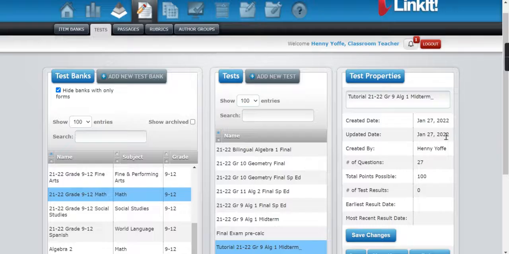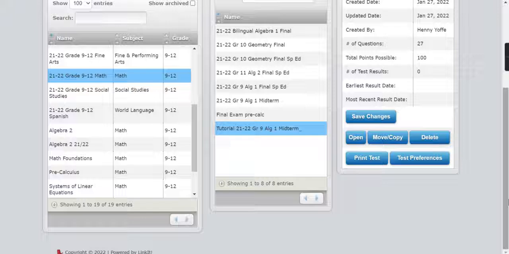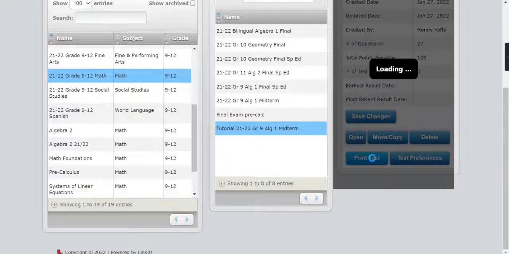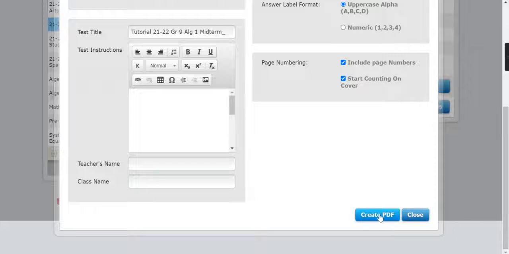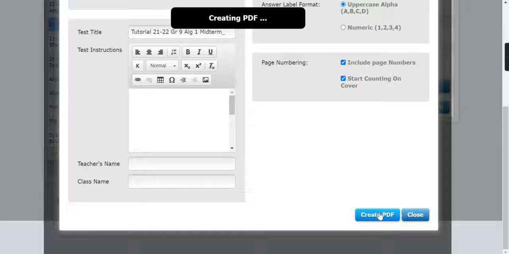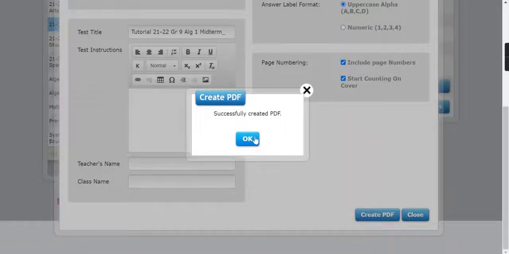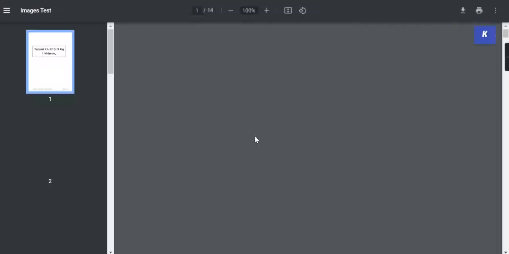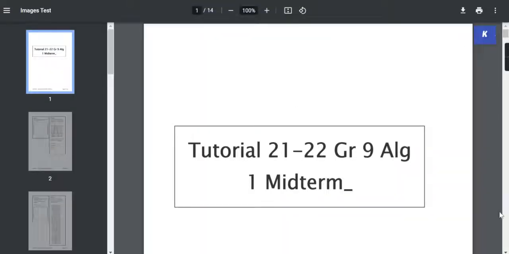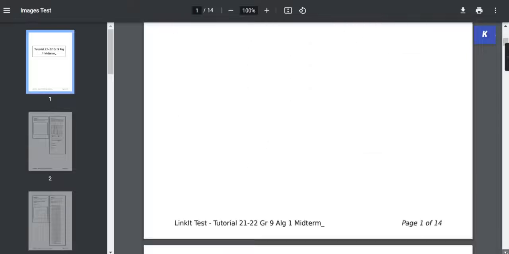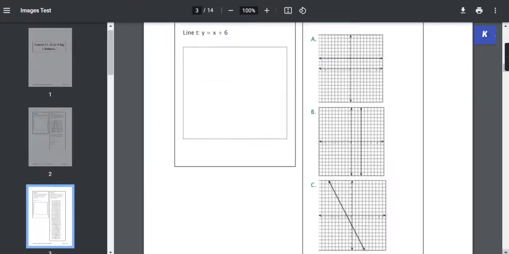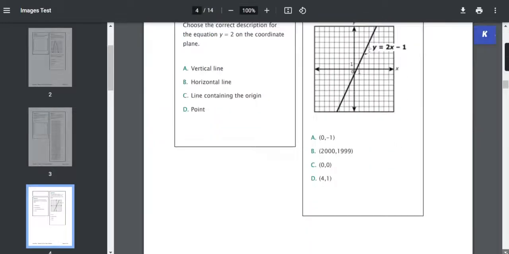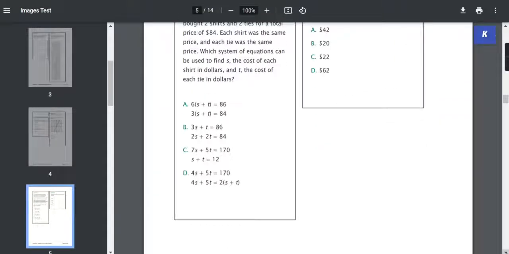Okay, so I save those changes and I close it, and the only other thing I will show you right here is the option to print the test. There are a couple of different things you can read through, and you can create a PDF. So if you were perhaps a special ed teacher or a math teacher and wanted the kids to be able to have a hard copy of the test, you can print it like this if you want the kids to be able to see the same view that they have on the screen as they're testing.